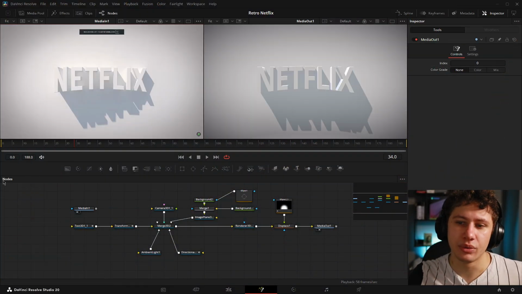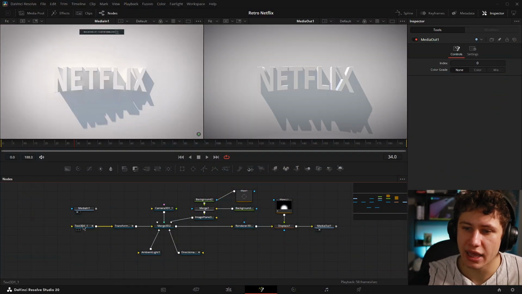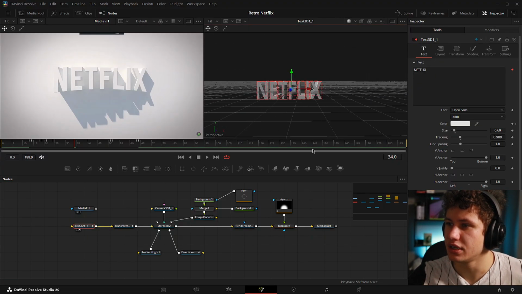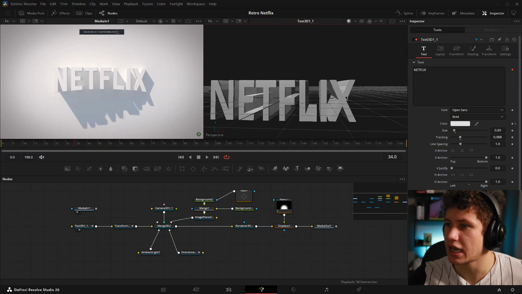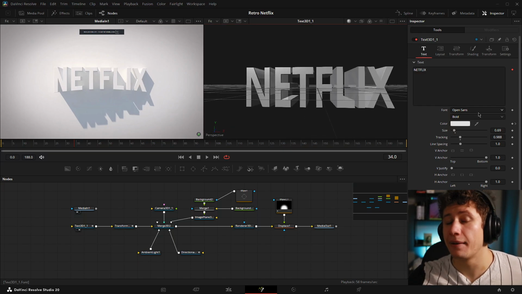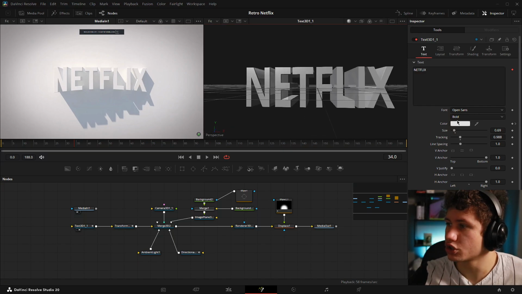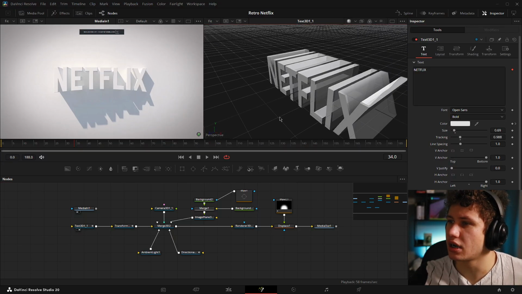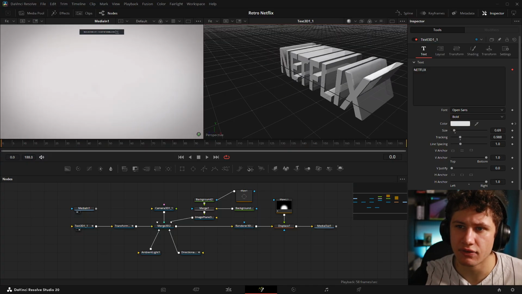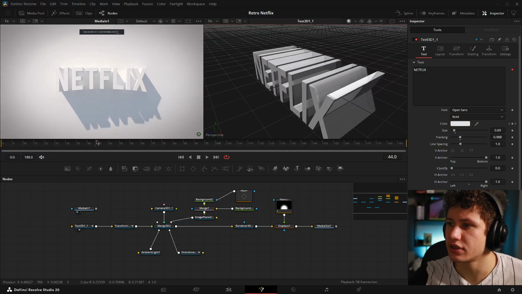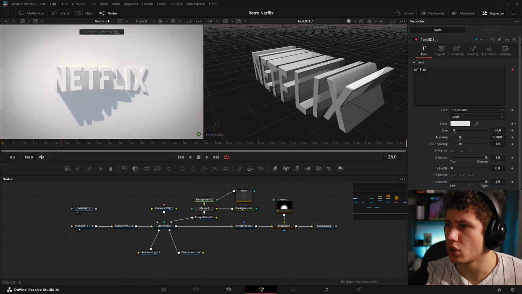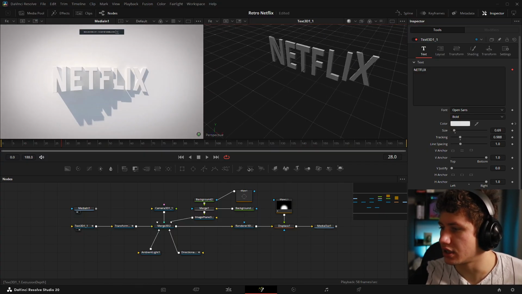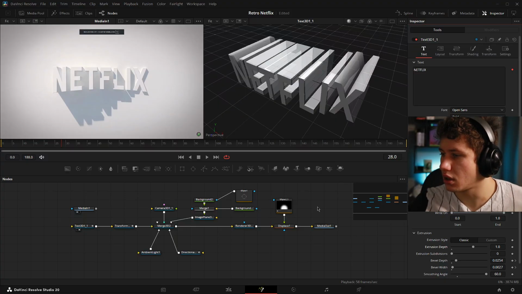So how are we going to start off by making this? Well, the way that we started was obviously with a text 3D node. And the font that we're using today is actually Open Sans, which I'm pretty sure every computer has. So we're switching our font from regular to bold. And then because our text is 3D and we're going to have our letters moving out, we're going to need more than just the normal backing on our text, which is like flat like this. So we brought our extrusion depth all the way up to 1.